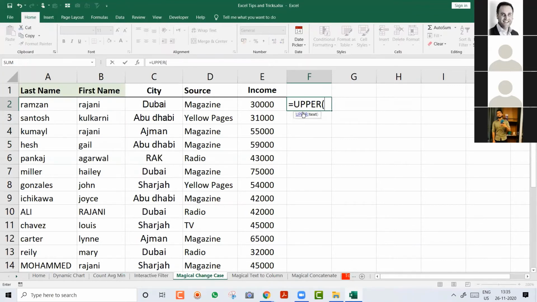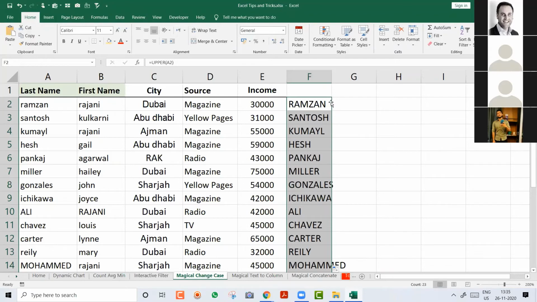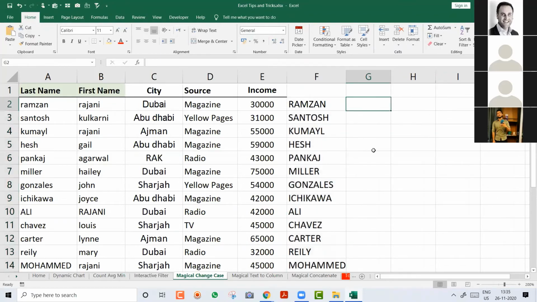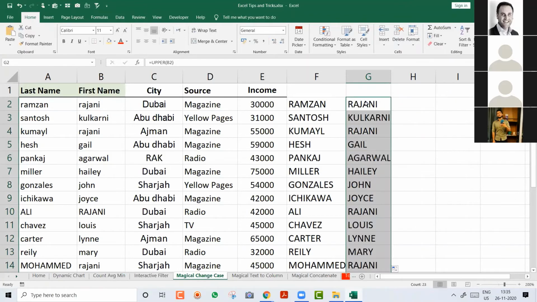Then it asks for the text, which text you want to convert into upper. Upper means capital letter. So I select this cell A2 and press enter. So this has been converted into capital. I double click on it and all the names have been converted into capital. I come over here and again say equal upper and select the word Rajani and it has become capital. So this is the formula which we use.